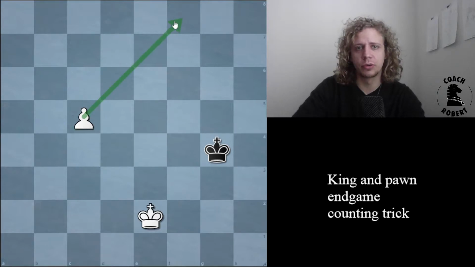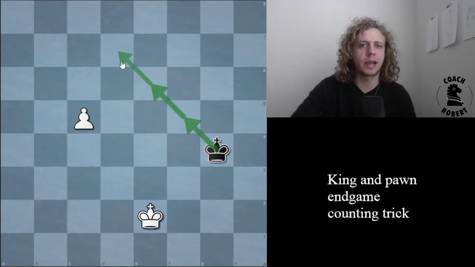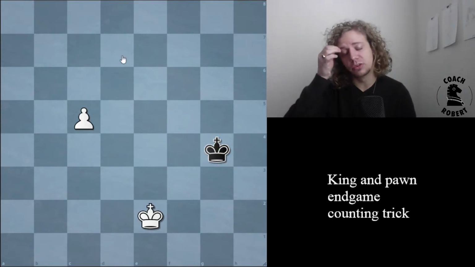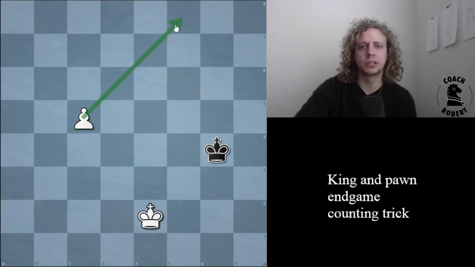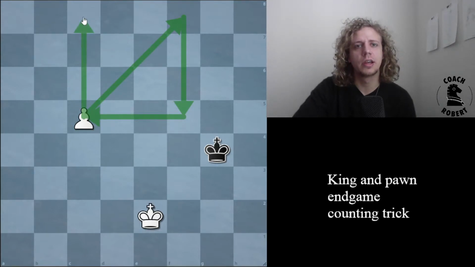This is called the square rule. The way you do the square rule is when you are thinking, hey, can I just run back and stop this pawn before it promotes? Instead of visualizing all the moves, you can just draw this square. The way I like to do it, I like to draw a triangle first because that's easier for kids. But then when you draw two triangles, you have your square, right? So the way the square rule works is you draw a square that connects the pawn with the end of the board, and you just round it out to make a square.